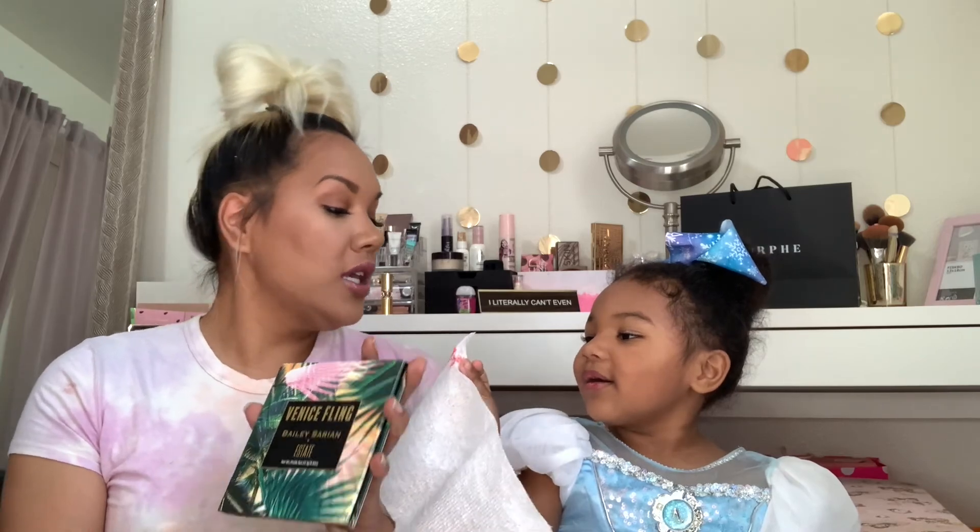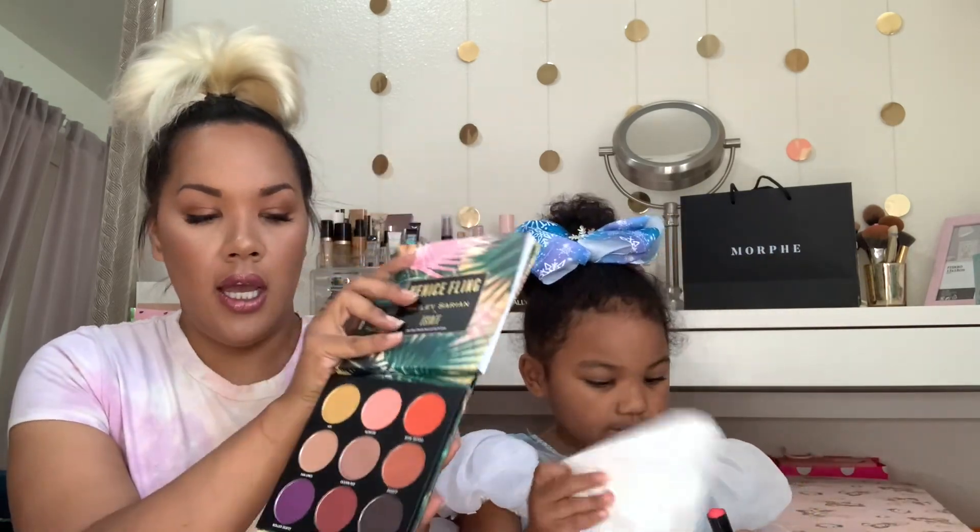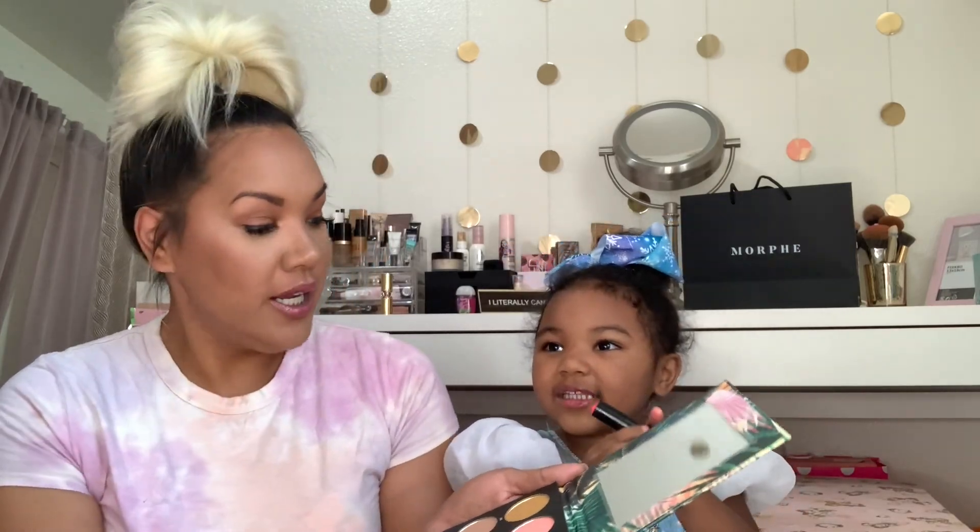The first thing we have is this palette. This is a Venice Fling, Sparion, and Estate. So this is nice. This eyeshadow palette is $30. I'm liking it — the pans on this sucker are big. If you watch our BoxyCharm videos, you'll know we do giveaways. This month we have a really awesome giveaway — it's the Tarteist Pro palette and an organic coconut sugar scrub, so go check that video out. I'm loving this palette and I'm not going to put it in a giveaway because I'm really loving these shades. So I'm going to swatch the middle three really quickly. That's them — this is Tan Lines, Ocean Avenue, and Toasty.